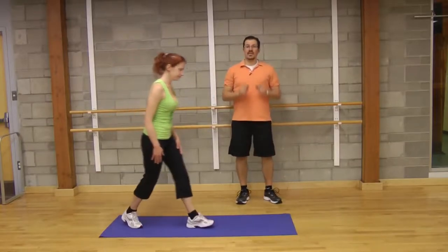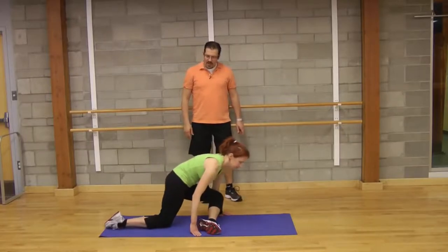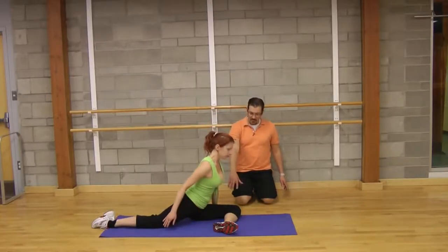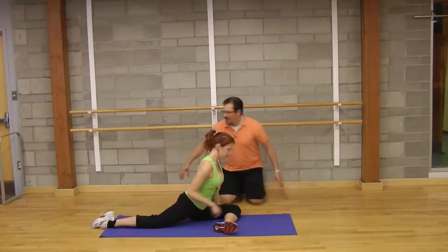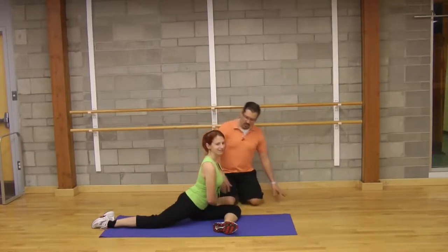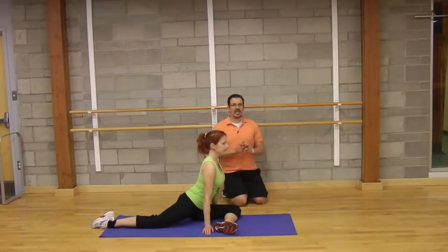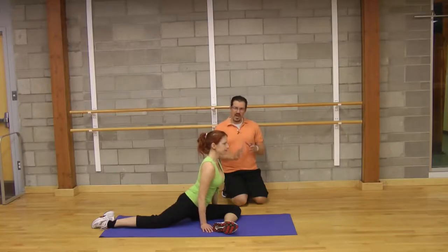The second one is the pigeon pose exercise. Donnelly has that left leg out front, rotates it to the middle, and then works on trying to straighten out that back leg. We're opening up that front hip and also the back hip as well. Just like the other stretch, hold it for 20 seconds and do it twice on each side. It should feel like a light stretch — it shouldn't be painful or extremely uncomfortable. The first time you do it, it might be a little awkward, but it'll become easier as you go.